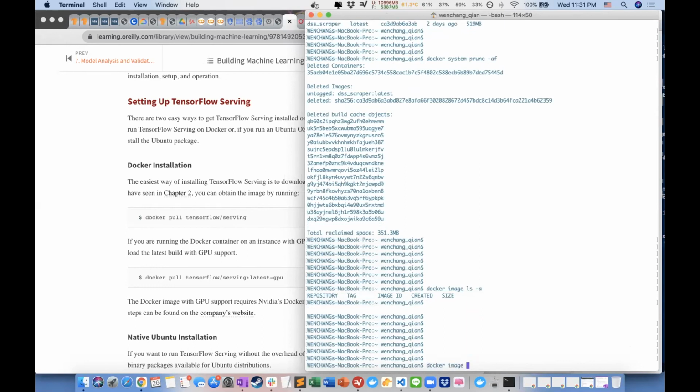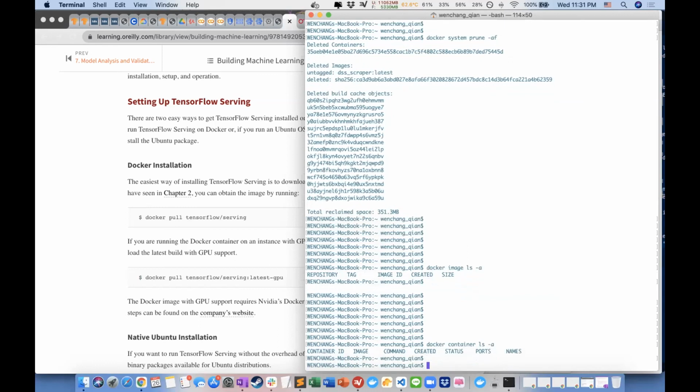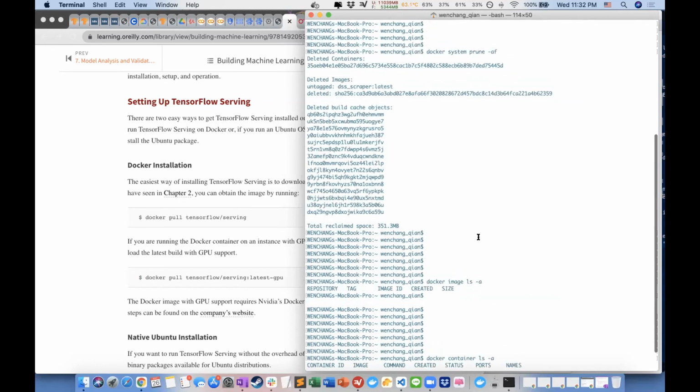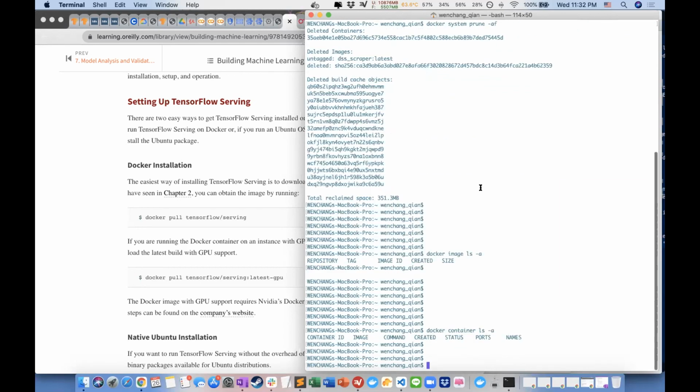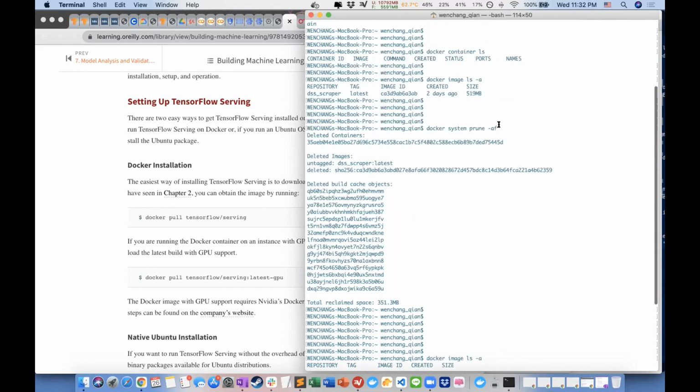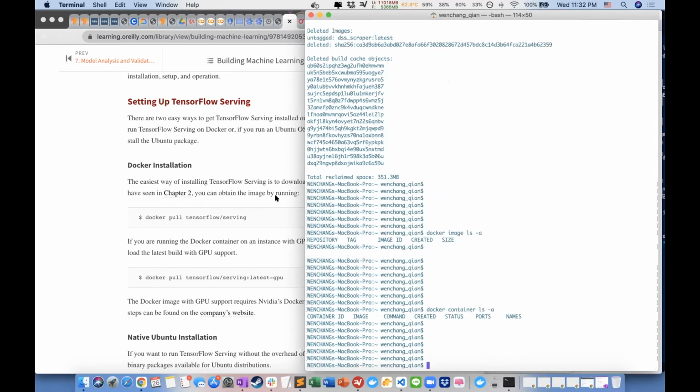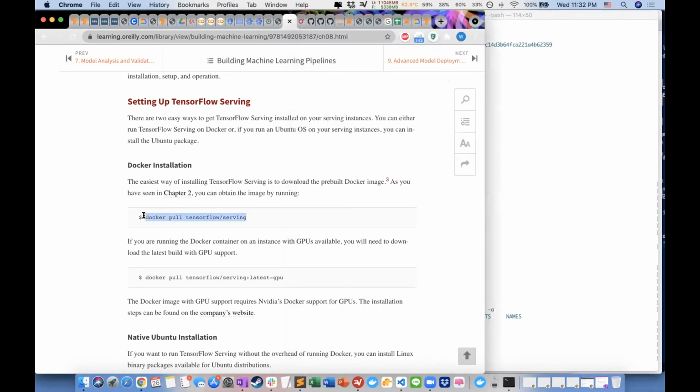If I check my containers, nothing. So this is a way to clear out all your caches and also all your stopped containers and unused Docker images as well. That is a pretty handy Docker command.